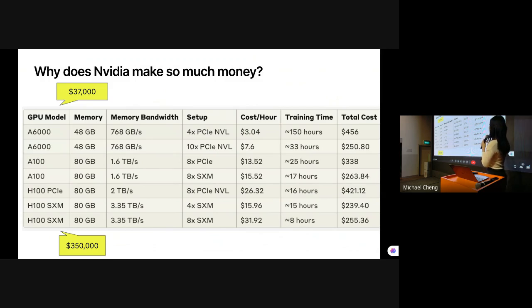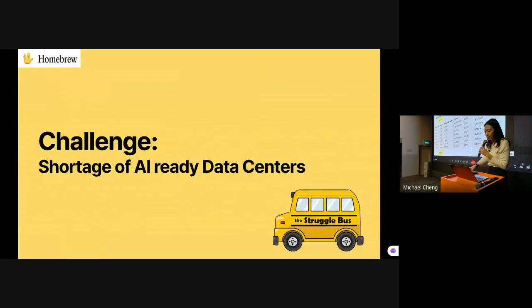But if you add up the total cost of computation, given all the parameters of the GPUs and training time, it actually works out cheaper than using the A6000. So that was what we were hoping for: let's get the biggest, most powerful GPU and just run it.